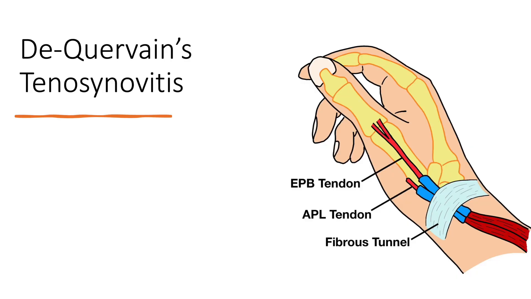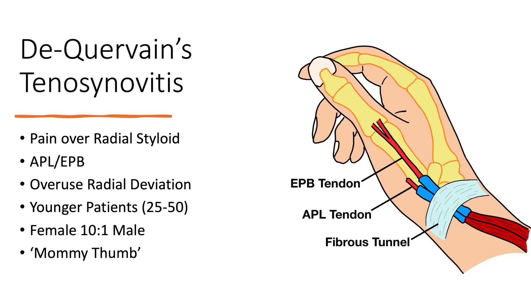Let's move on from osteoarthritis and bony pathologies and talk about some of the soft tissue problems we commonly see around the hand and wrist. First up, we've got de Quervain's tenosynovitis. This is a condition that involves the first extensor compartment of the wrist, which is abductor pollicis longus and extensor pollicis brevis, sharing a compartment and passing under a fibrous tunnel close to the radial styloid. It's an overuse condition — there's always an overuse history.